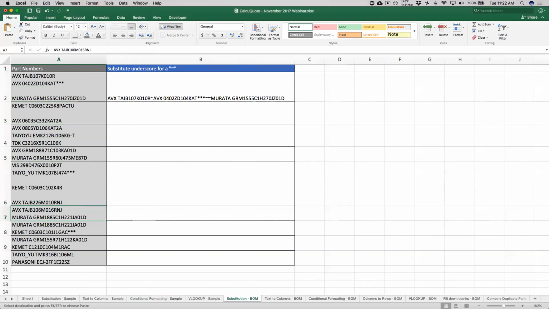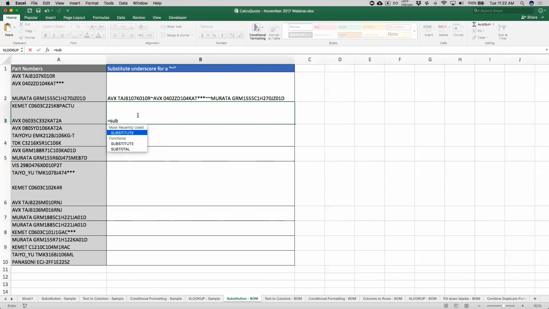So we're going to use the same substitution formula that we had done before and apply it to these cells. Let me show you how that works. We're going to apply the substitute formula here, and then I'm going to reference the cell containing my text. It's A3 right now. And then I'm going to say, what is the old text? Well, the old text here is an enter. I can't just push enter to get it to understand what I'm trying to do. So instead, I'm going to actually reference the character.